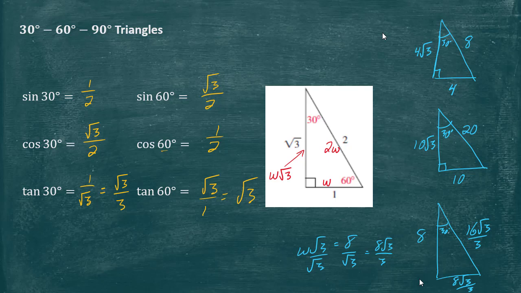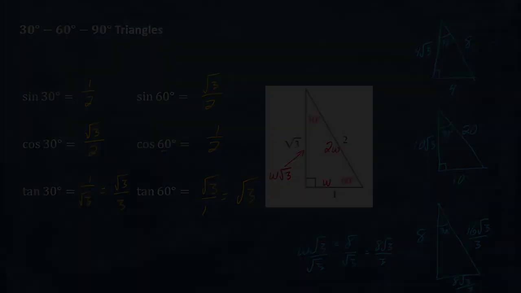So again, just wanted to kind of model the why would I want to know those ratios of W, 2W, and W rad 3 for those three side lengths. And again, the whole reason would be is it actually simplifies the solving for the outside edges without really needing to, 1, do anything with trig, but also 2, I didn't need to use Pythagorean theorem either. So again, there's a few examples that hopefully you find a little bit useful.